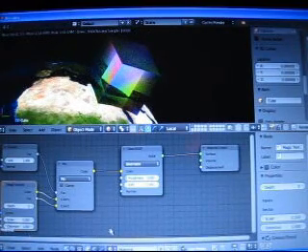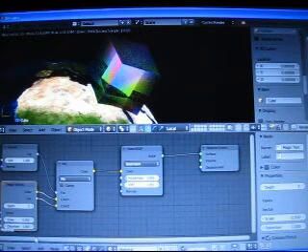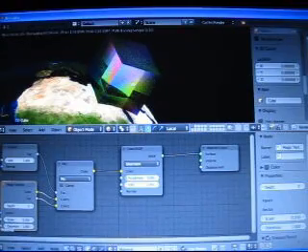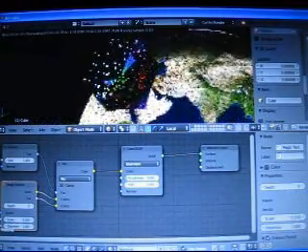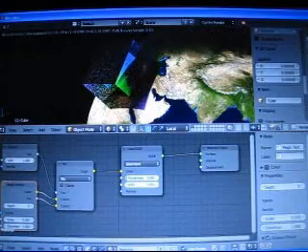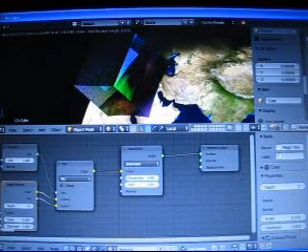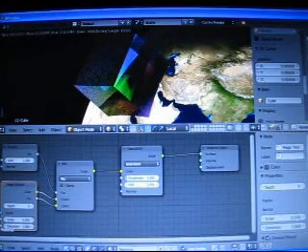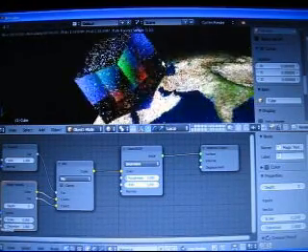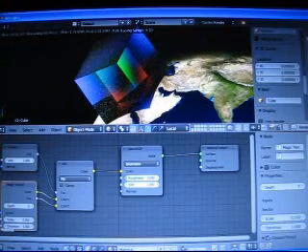Looks pretty cool to me. Okay, so you see, now we have a little rainbow action in the kingdom. Isn't that cool? Yeah, I think that looks really awesome.